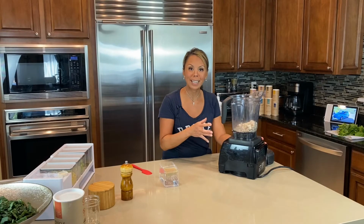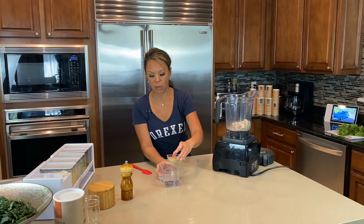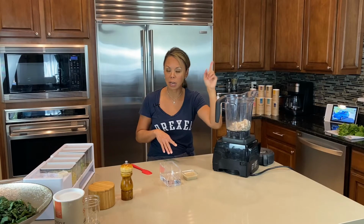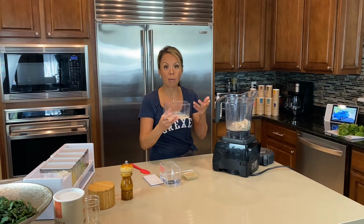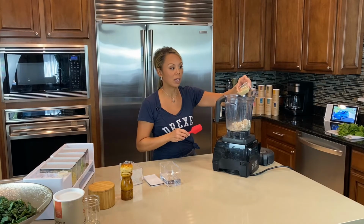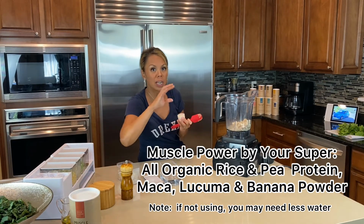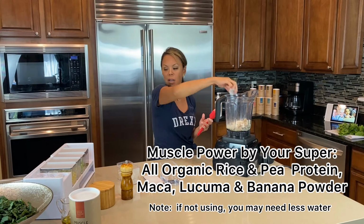To make our Lemon-Tahini dressing, I put the soaked cashews in the VITAMIX, and we're gonna add a couple things. This is very similar to my white garlic pizza sauce, which you can see right here. It's a little bit different, but kind of the same concept. Okay, so we've got the juice of 1 lemon. We've got a 1/4 cup of organic tahini. We've got 2 tablespoons of our Muscle Power by Your Super. It's gonna add some protein, has no flavor, there's no sweetener or anything in it, so it kind of is going to thicken that dressing up.